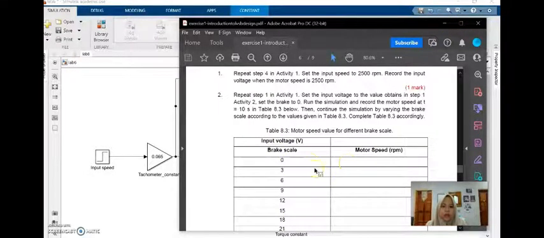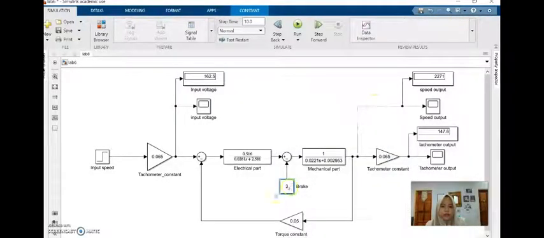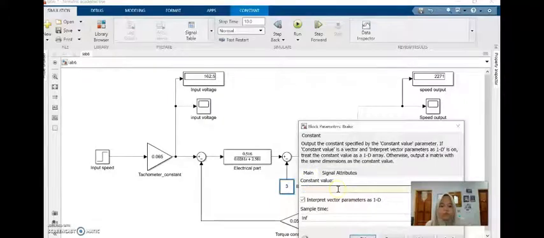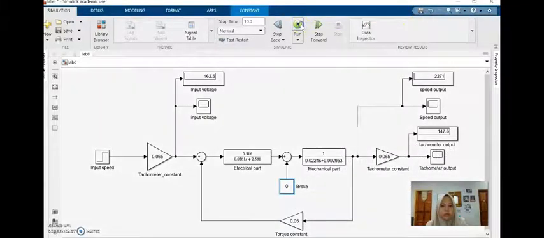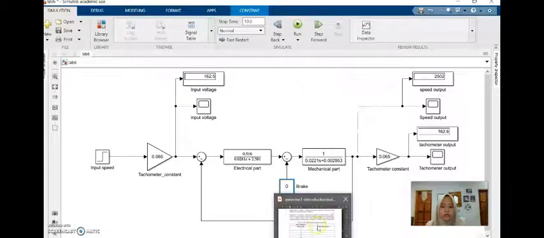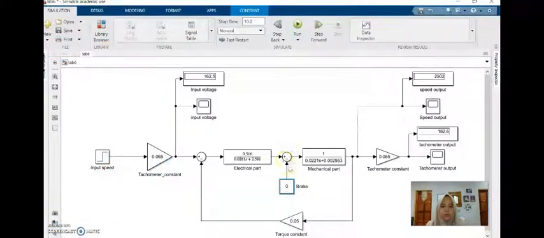First thing is I will input 0 for the brake scale. Then we run. This is the output, which is 2502. Next, the input is 3.